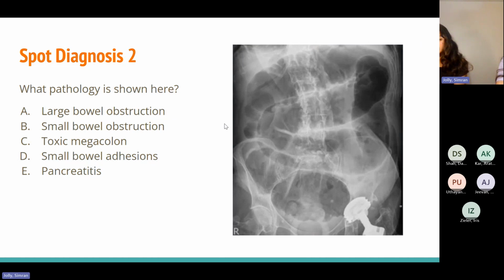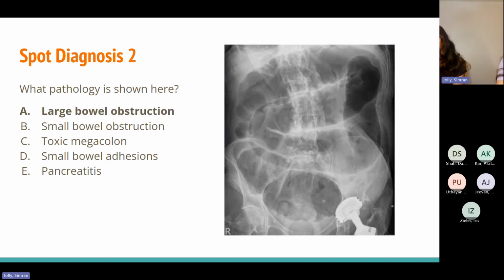Okay, just gave away the next answer. So the next one is large bowel obstruction. And like I mentioned before, the reason this is large bowel is because you can see that it's more peripheral than the small bowel obstruction. I hope that's easier to see. You can tell that it's quite large, so it's dilated to above 6 centimeters, which is the cutoff. And again, for toxic megacolon, it would be more focal. You can see also that in this image, the folds here don't span the whole length. So that can show that there's some kind of dilation.